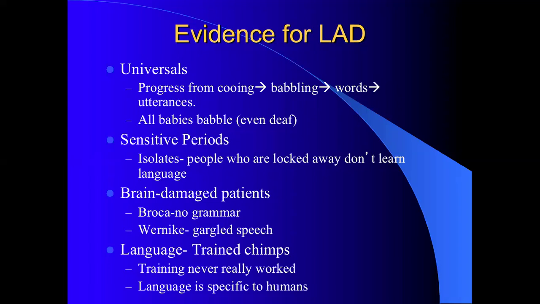So, who's right? Skinner or Chomsky? The reality is, it's the same answer I told you when I introduced the debates of nature versus nurture. Both are right. We need, in general, the wiring, the language acquisition device. We need the brain structures in order to be able to acquire language. We need them to function. However, we also need exposure to language. So the combination of the two is what allows for proper language acquisition. So it's not one or the other, it's a combination of the two.